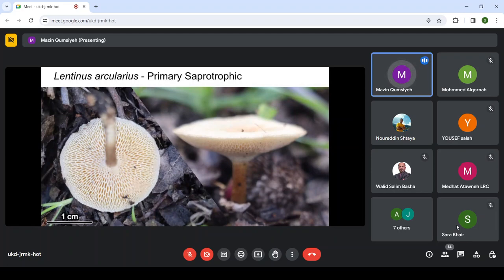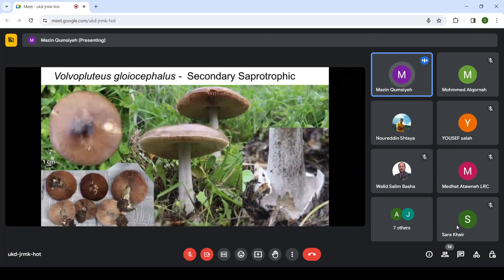But we have this sample in the museum, and potentially at some future point, it could be genetically analyzed, and that evidence could be used to determine whether this is a species that is unique to Palestine, or whether it's just some sort of sub-variant of the more commonly photographed European species. So that was a lot of what we did in this research: documenting the particular fruiting bodies that exist in this region and comparing them to fruiting bodies that have been documented elsewhere in the world, to better understand the range of these species and also determine what was unique about this particular region.